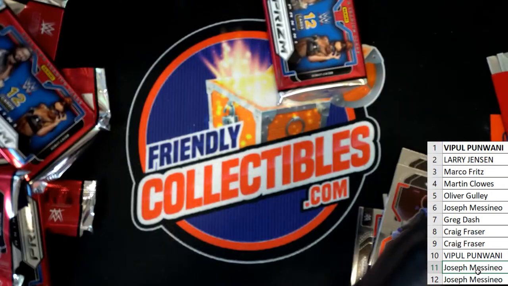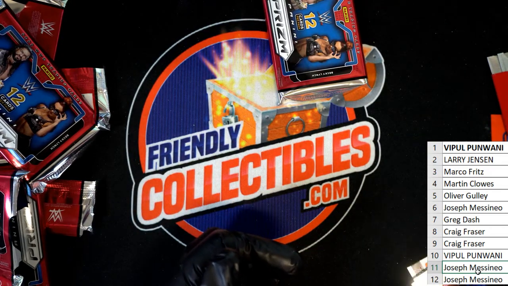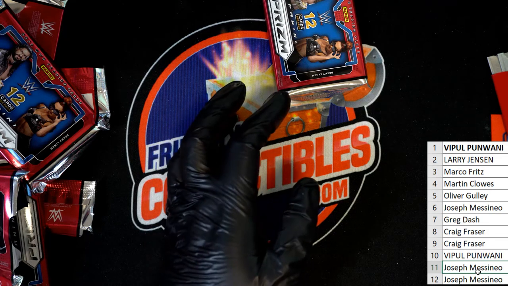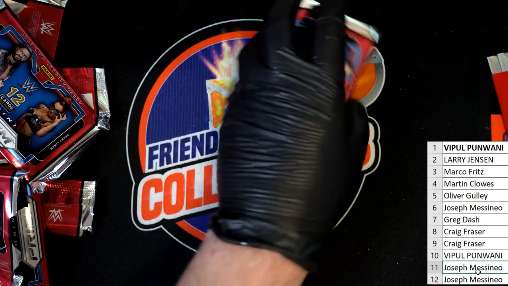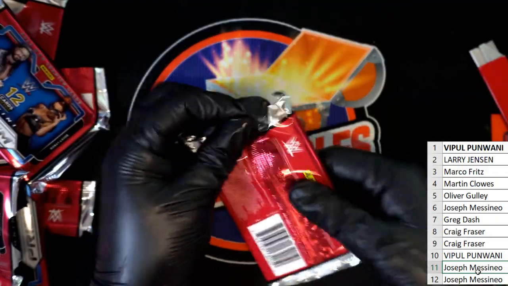Wow, so these are so nice, man. These look great. These are really, really nice. And Joseph M. gets some nice ones there. And pack 11. Here we go. Our final pack in the break. What's it going to be? And pack 12.